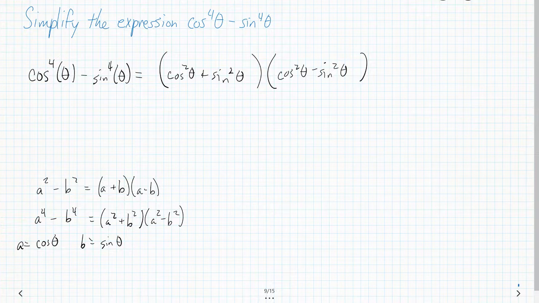Okay, so with this in mind, I'm going to ask you two questions, and so each person you can have one that's involved here. I want to know a nice simple identity for cosine squared theta plus sine squared theta. Tell me what that one is. And then somebody else, you can write me what a nice identity is for cosine squared theta minus sine squared theta. I'll give you a couple of minutes. Try and type that in there and let me know what it is, and we'll go from there.